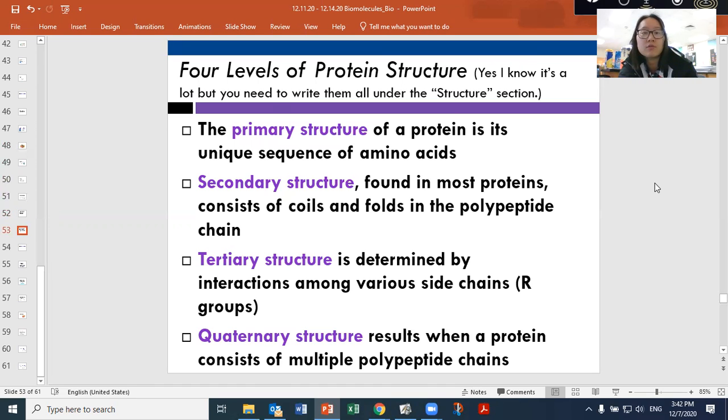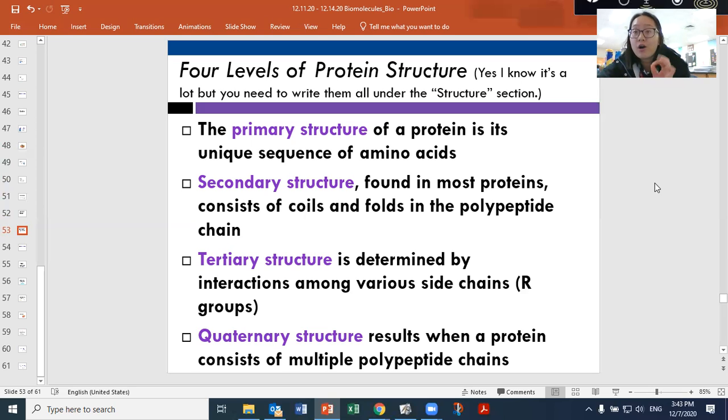So there are 4 levels, but we're going to just go over them briefly. Okay, so the primary structure is the unique sequence of amino acids. When you link up all the amino acid monomers together, that's the primary sequence. So this chain of amino acids is the primary structure. The secondary structure is when you take that chain that you just formed in the primary structure and you either fold it back and forth and create a flat beta sheet with it, or you coil it the way DNA looks and you get an alpha helix. So those are 2 separate secondary structures, but keep in mind, they're both secondary structures.